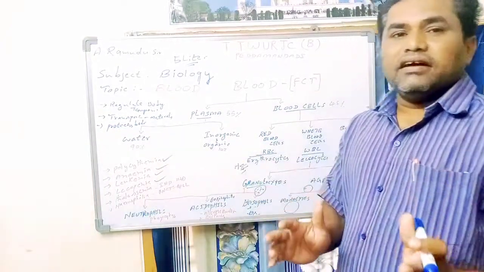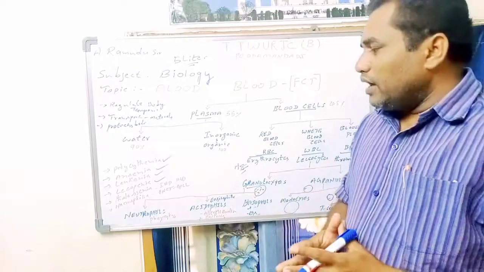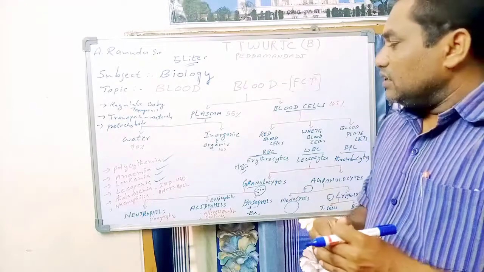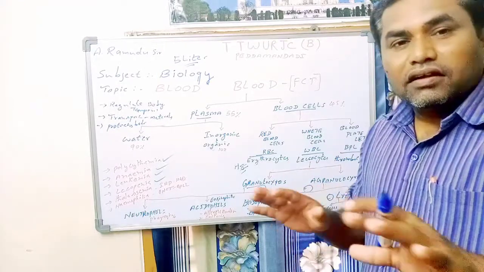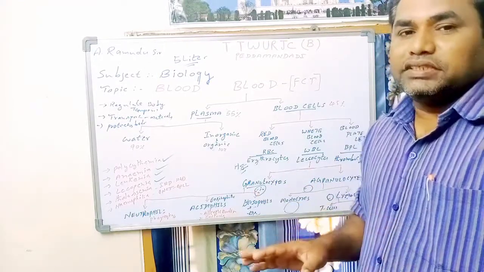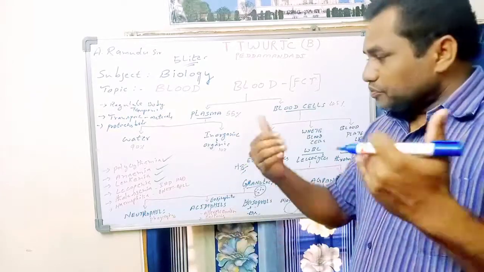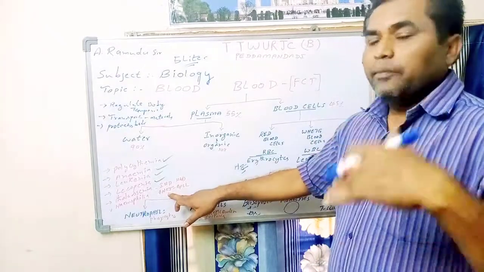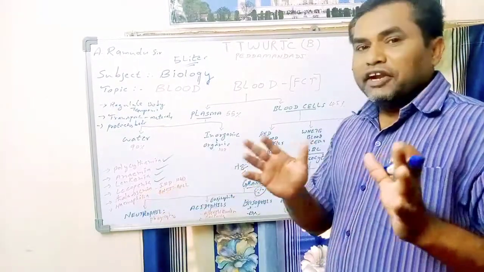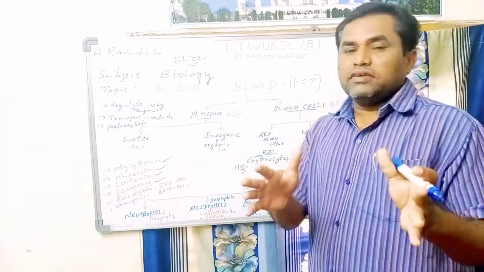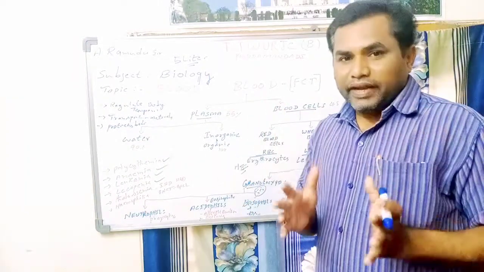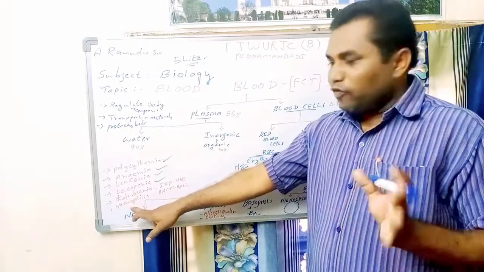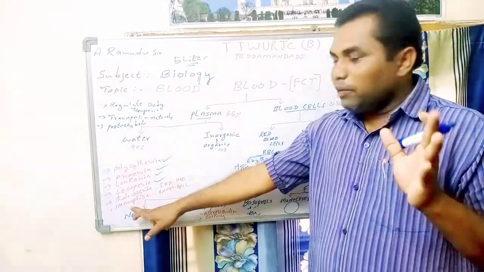Next, another blood disorder, hemophilia. Hemophilia is a disease in which blood will not clot during injuries. This is also an inherited disease that comes from parents. So regarding the blood, there are two types of diseases that come from parents, called disorders: mainly thalassemia and hemophilia.